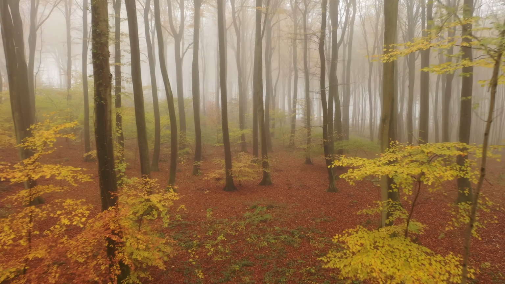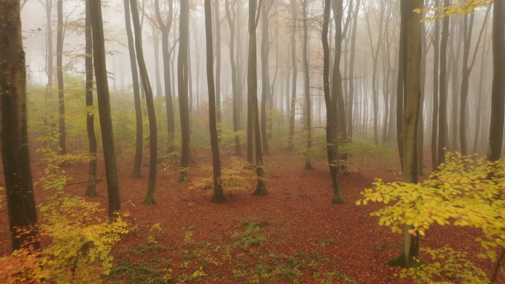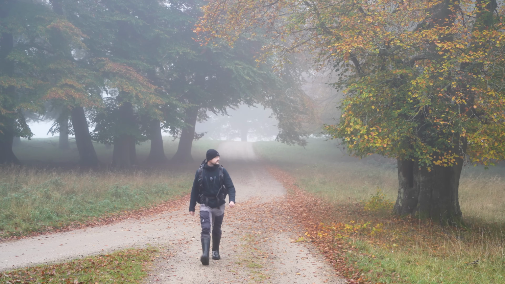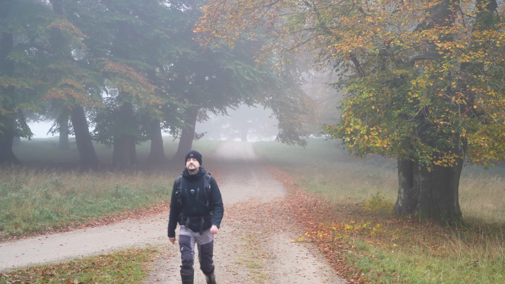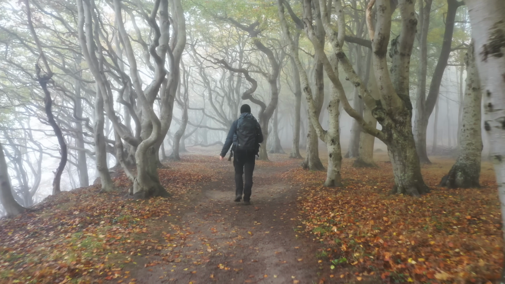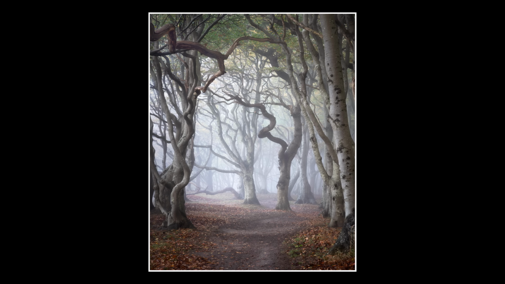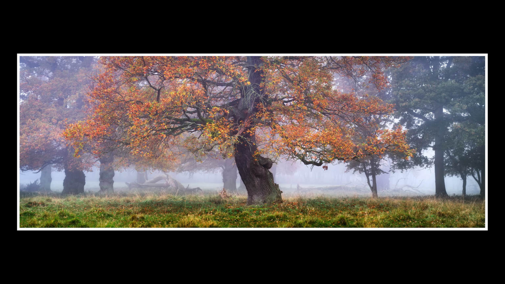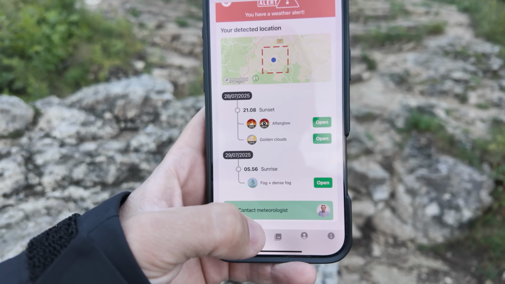So the second tip is of course to seek out fog, because fog is the holy grail for forest photography, and generally when you do autumn photography you want to also include some kind of vegetation, some kind of trees. So fog can help produce atmospheric and dreamlike photos, but compositionally it works fantastic to also help separate the trees throughout the scene.